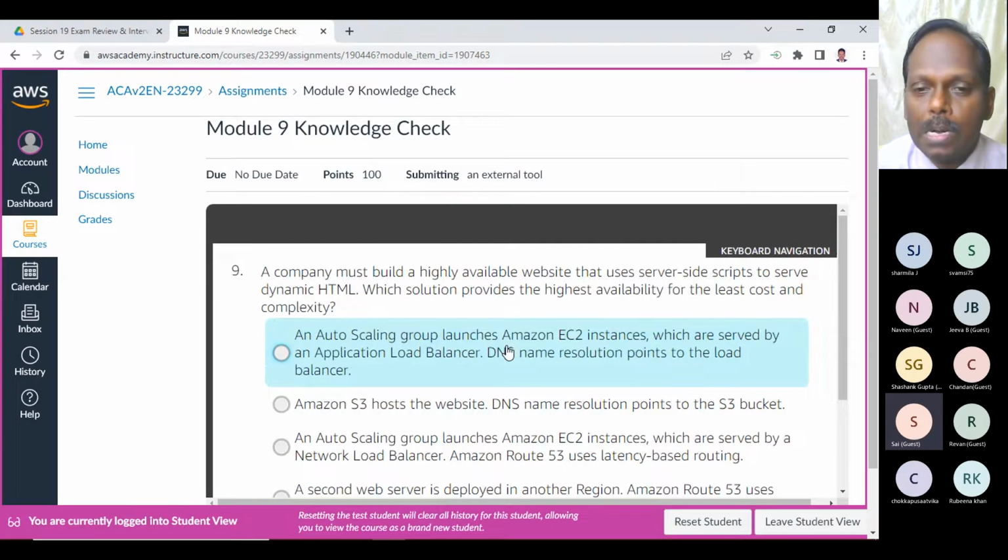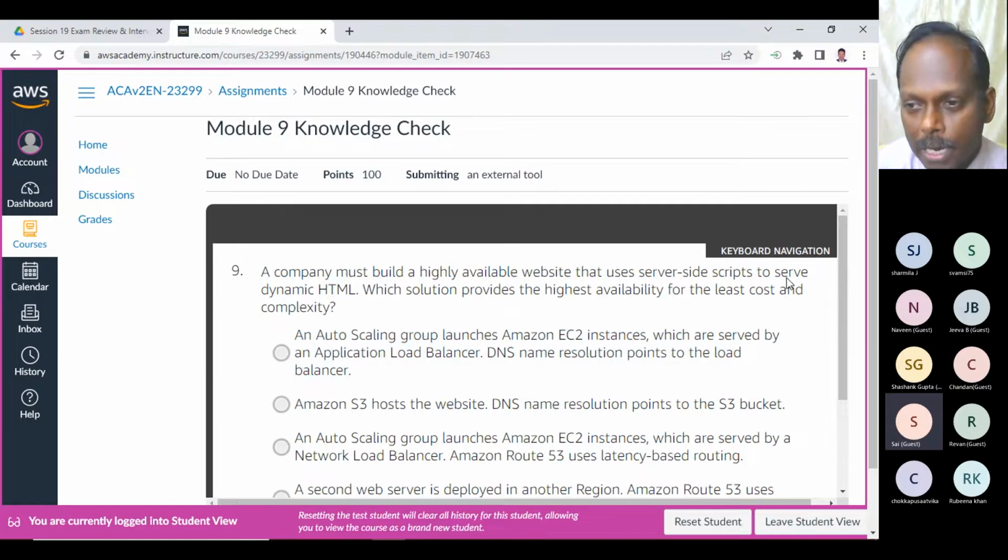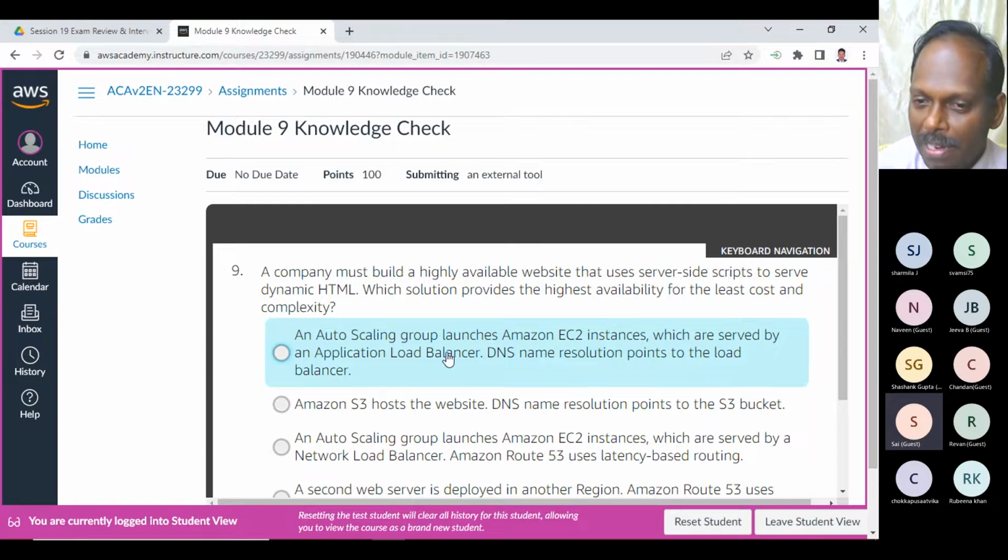So ninth one. A company must build a highly available website that uses server-side scripts to serve dynamic HTML. Which solution provides the highest availability for the least cost and complexity? An auto-scaling group launches EC2 instances, served by an ALB, with DNS. That's all.